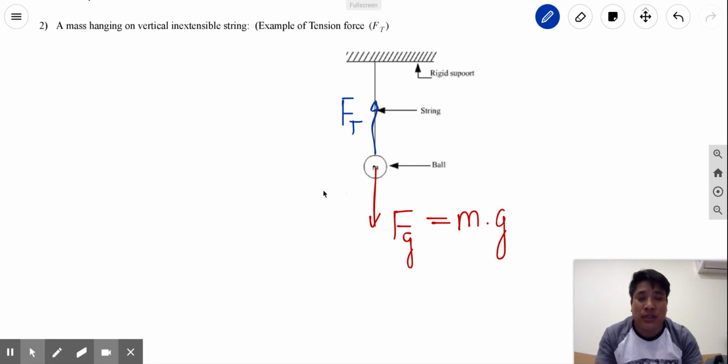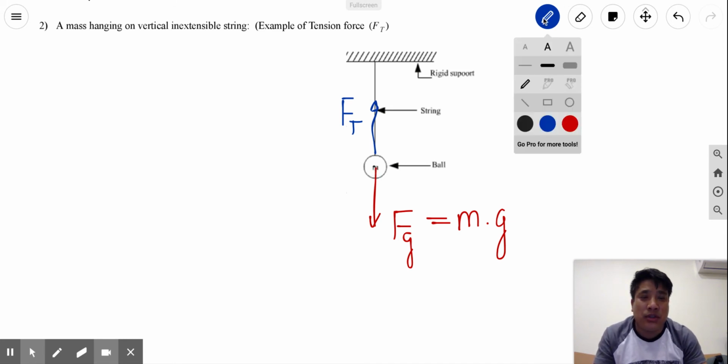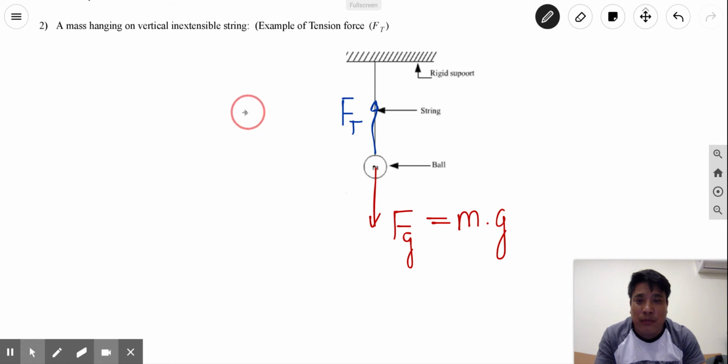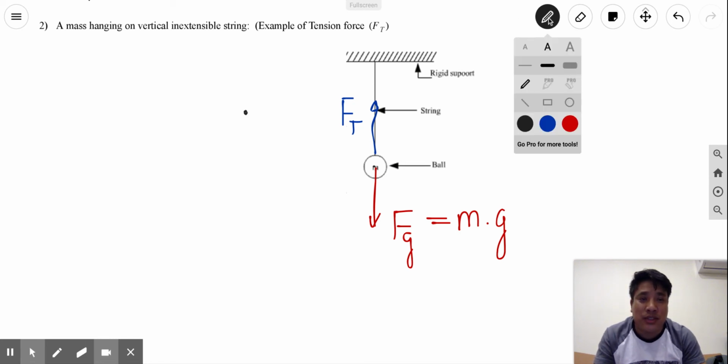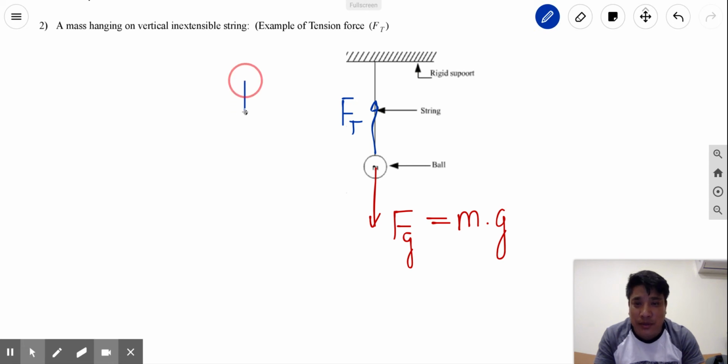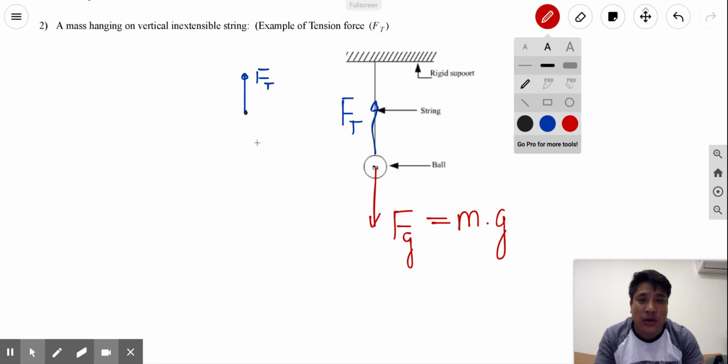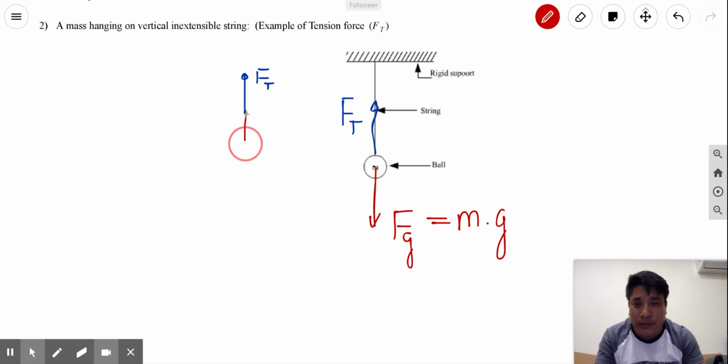That means the net force acting on the object, that is the ball in this case, will be zero, right? So let's draw the force body diagram. As I mentioned earlier, to draw the force body diagram, we can always put the body or object on which different forces are acting as a point, right? That is the ball in this case. And two forces acting here are tension force that is acting upward, so the arrow indicates the direction, tension force, and another force that is acting downward is the gravity, right?